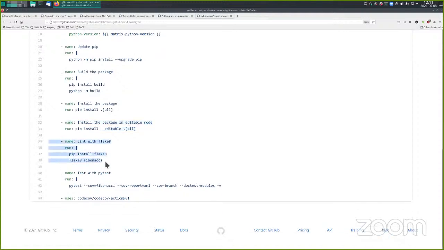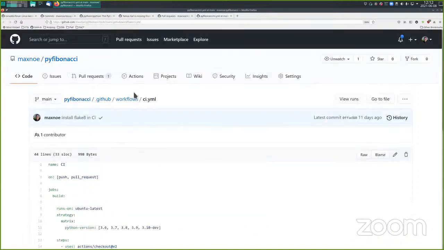Then we do the static code checks with Flake8 or PyFlakes, whatever you prefer. Flake8 is a combination of this PyFlakes tool I showed before and a code style checker. So this checks both the syntactical correctness of your code and your adherence to the Python style guide. And then we run our PyTest suite, and we will learn a lot more about how PyTest works in the lecture on Thursday as well.